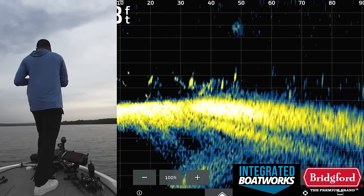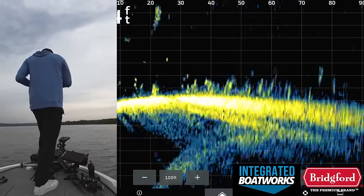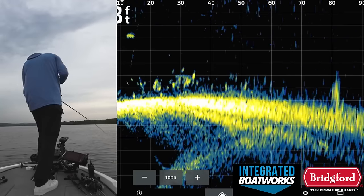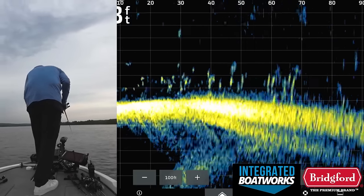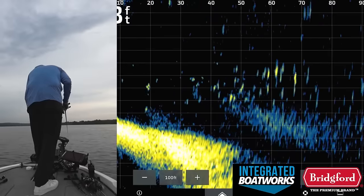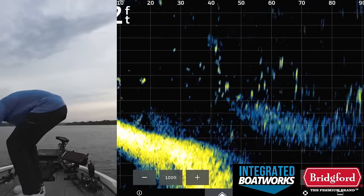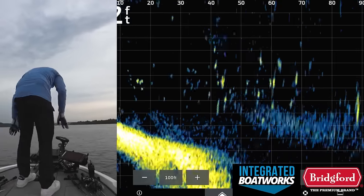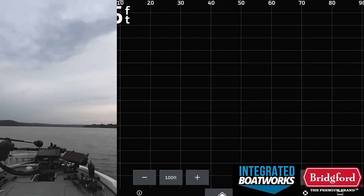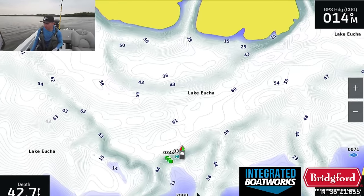So, not getting too worried about it. There are some fish here just high up in the water column. I'm trying to see if there's any fish suspended up here high that look like they could be bass. The only ones I see up high look like gar because they look massive, and there's just stuff everywhere. So let's forget we stopped here and put this out of our memory very fast and keep rolling, because this was not it. Okay, back on the grind. Let's go find another ledge. There's one just right over here, actually.